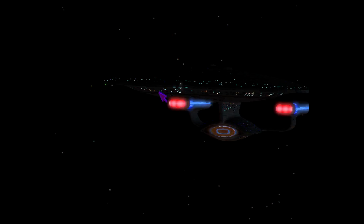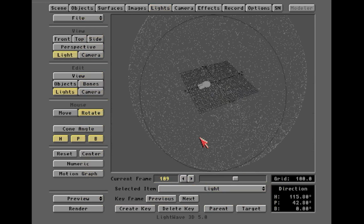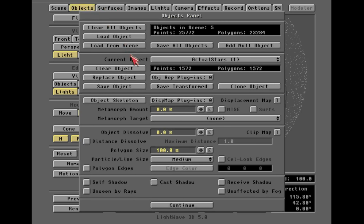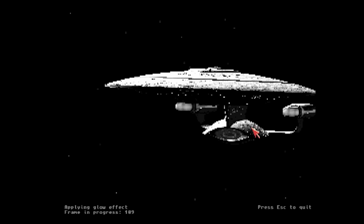Okay, well, something obviously has happened because we're not getting any sunlight now. I don't know what I did. What did I do? Did you see what I did? It's 2000%. I wonder if the stars... no, because I turned off the shadows for all the stars. All the stars don't have any shadows on, so they're not going to be messing with it. I'm not sure what it... oh, duh, I moved the freaking light. Why didn't you guys tell me that? Who's watching this? I moved the light way, way, way out. Yeah, see, look at that.